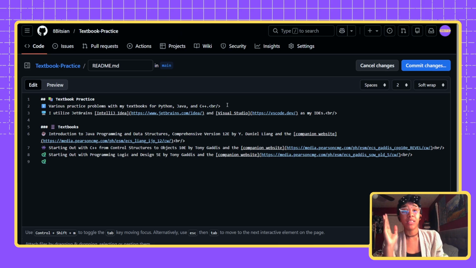In every class repository that I have, I make sure to link a companion website if one is available. Starting out, we have Programming Logic and Design. This one's the 5th edition. There is a 6th edition available now, so if you want to get yourself that, that's nice.